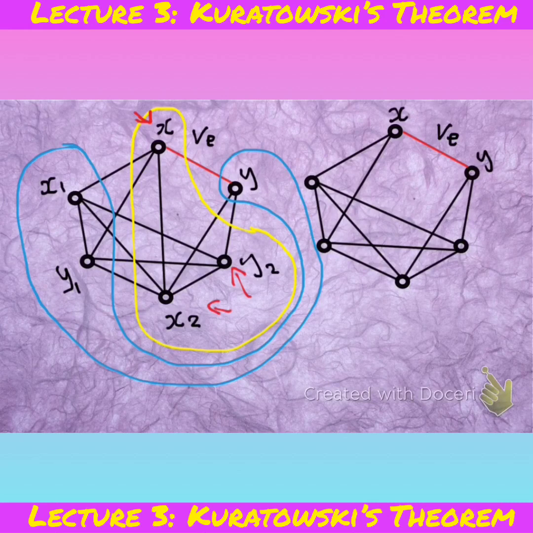So what graph is this? Throwing the blue and the yellow together, we get K3,3. The blue set is one partite set, and the yellow set is the other partite set. So this implies that the graph G has a K3,3 as a subgraph, which is a contradiction.